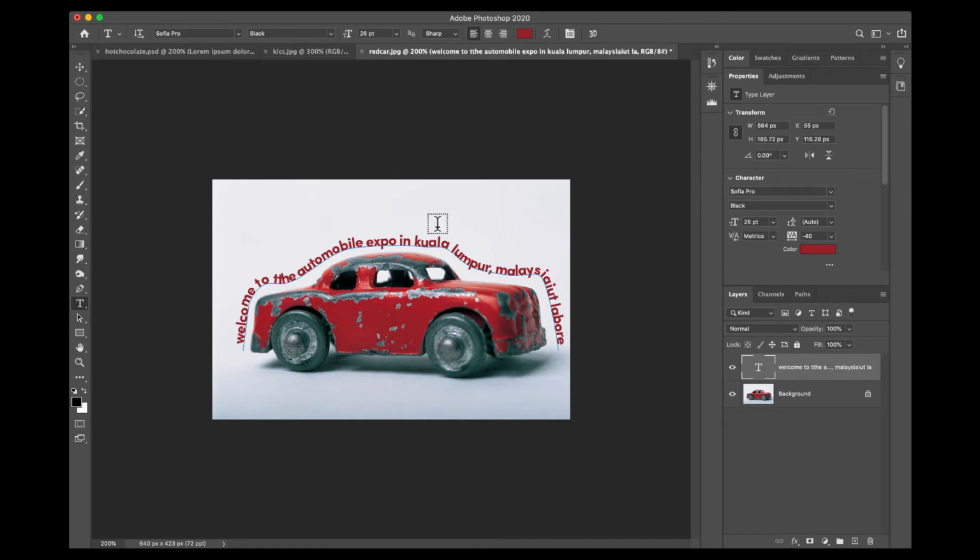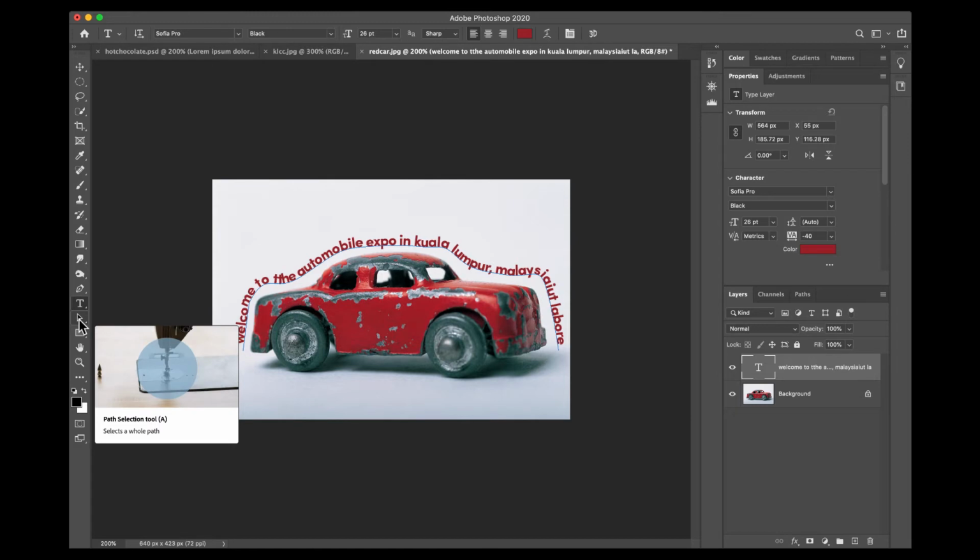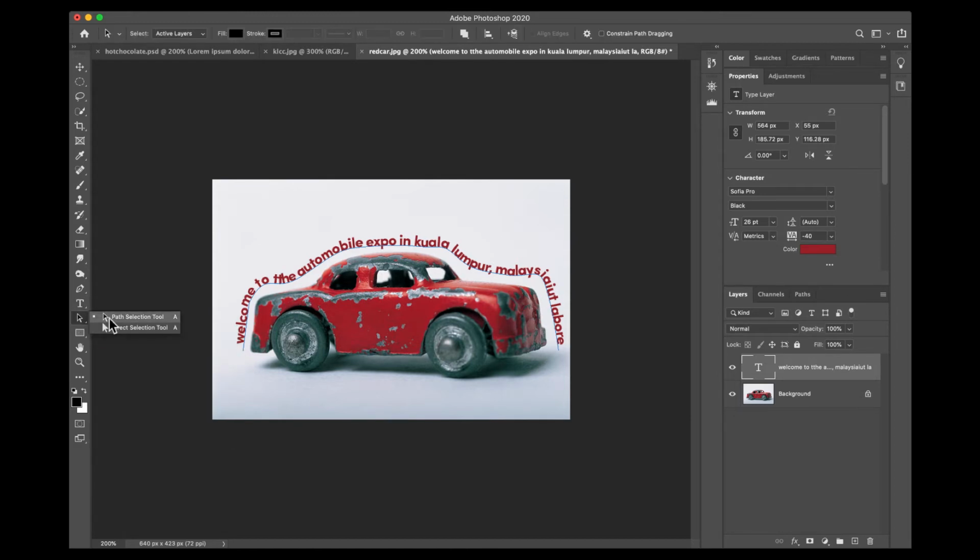Under the text icon, you will see a black arrowhead. If you right click on the black arrowhead, you can see a white arrowhead. The white arrowhead is the one that we can use to change the points from when you first planted the points. If I click on the white arrowhead and select the path, you can see I can see dots now. If I select the dot, I can move it around. See what I mean?